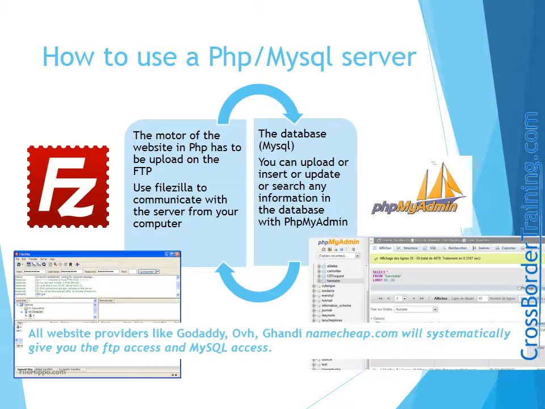So how do you connect to the FTP? You will use software like FileZilla or LeechFTP. FileZilla is the most famous. How do you connect to the MySQL database? You will use phpMyAdmin, and the provider will have given you the URL with the password. If you go a bit deeper, they will probably also give you SSH access and the mail access, the POP access. But the minimum is FTP and MySQL. Without them, you cannot do anything.